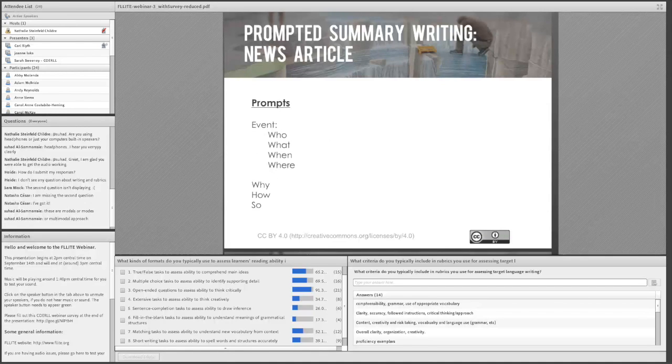And if you're working with a news article, here you have your typical event: who, what, when, where. But when it comes to the why, I think it might be useful to add in how and so, because often the why doesn't give a sense of closure. How does this really pull together, again, as an internally coherent message or text? And finally, if we go to an opinion piece, it could simply be the topic, the who, what, and then the prompts: but, and so.